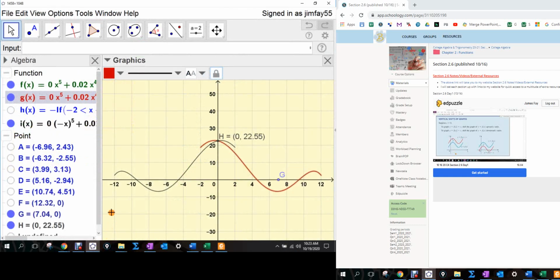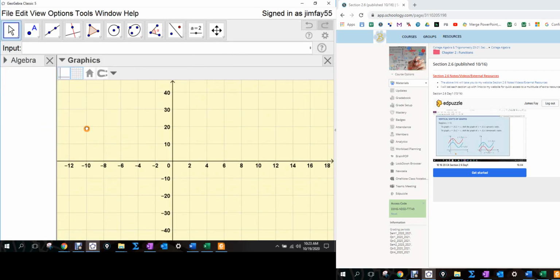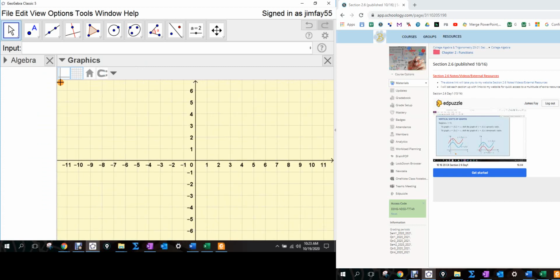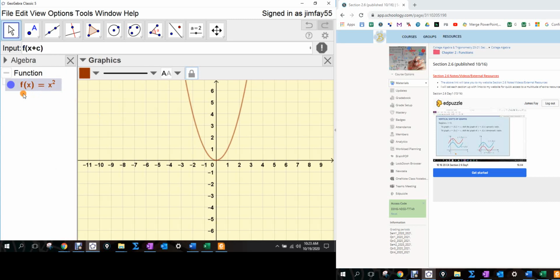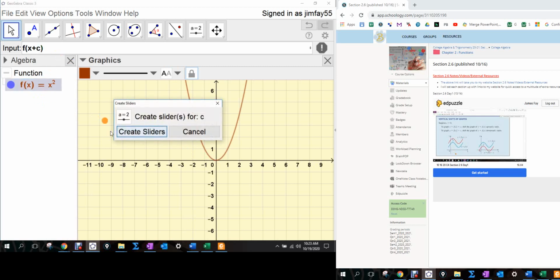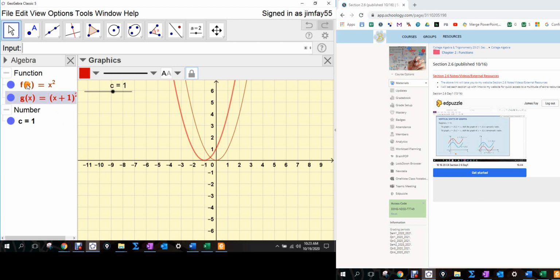Working with GeoGebra here, I'm just going to start with f of x equaling x squared. Okay. The nice thing about GeoGebra allows me to take f of x and add c to it like that. Okay. If I've already defined what f of x was, now it's going to rename it as g of x when I do this, but that's fine. We just got to remember that this is f of x and this is f of x plus c. Is that okay with everybody? Mm-hmm. Okay.